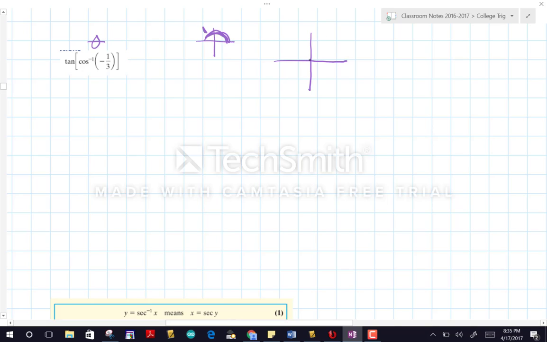So when I draw that triangle, it's going to have an angle that's down here. And since cosine is negative 1/3, remember that cosine is equal to adjacent over hypotenuse, and cosine is the x coordinate. So this side here is 1, the hypotenuse here is 3. If we're looking at the coordinates of this point, that 1 is negative. Our y-coordinate is going to be positive, and we're going to again use the Pythagorean theorem. So that's going to be 9 minus 1 square rooted, which is the square root of 8, which is 2 root 2.